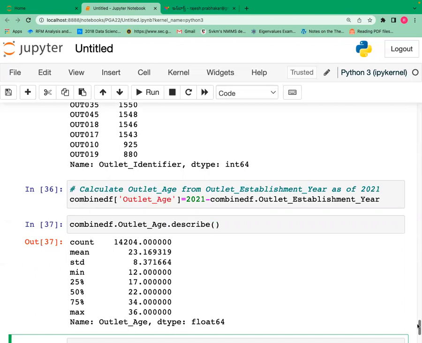The age is in the form of years, as of the year 2021. The outlet age ranges from 12 to 36 years.